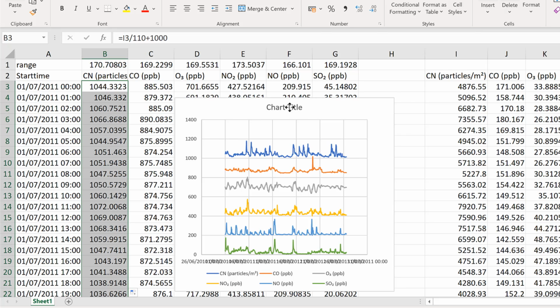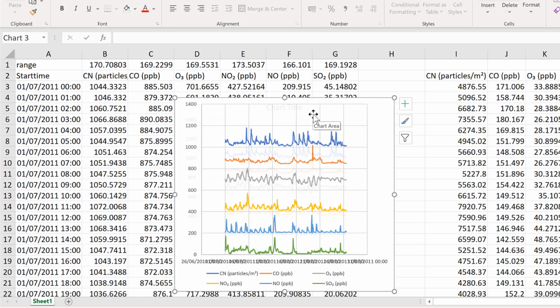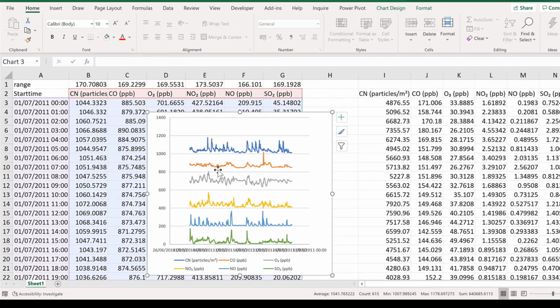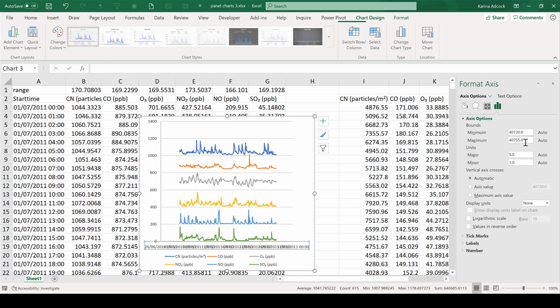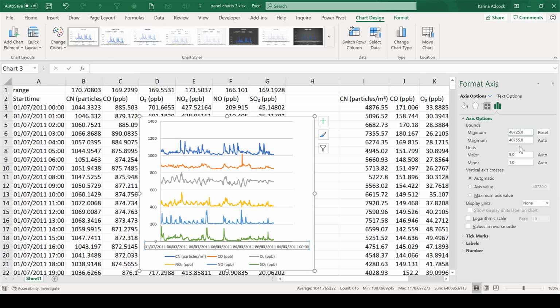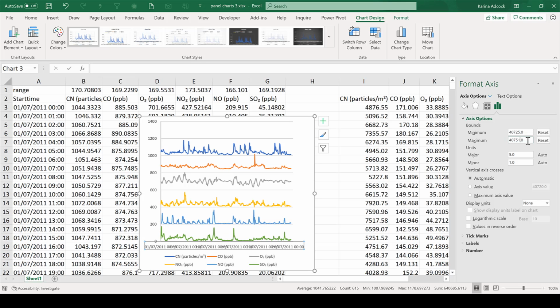I'm going to do some quick formatting to this, so I don't want a chart title or these grid lines. I have a gap on either side which I don't want, so I'll change the axes. I'll increase the minimum slightly and decrease the maximum slightly.